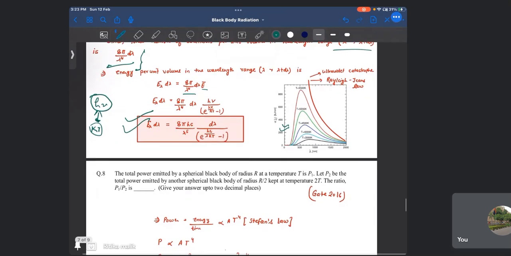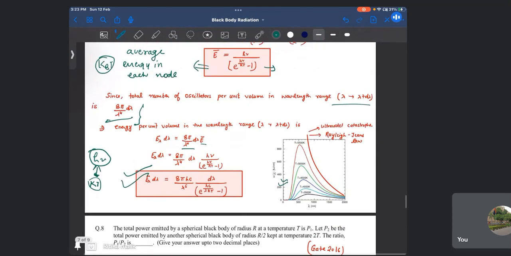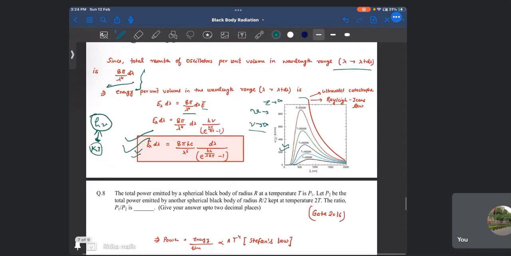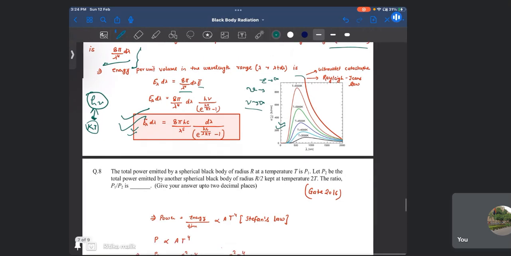The problem with Rayleigh's law was that if we kept on increasing nu, then at nu tending to infinity, the energy will tend to infinity as well. But this is not happening in the original situation. If we take nu tending to infinity, our energy tends to zero. So to correct this, we have created this expression of Planck's constant. If you remember these expressions, you can throw them even in your interview as well.